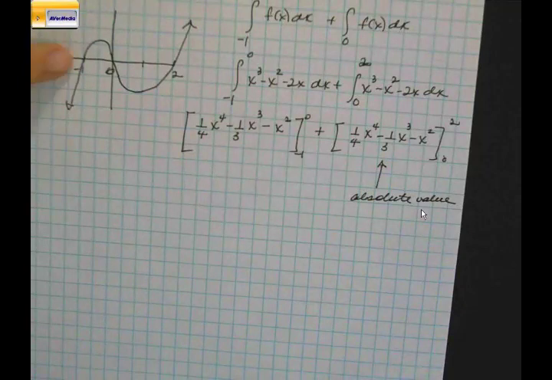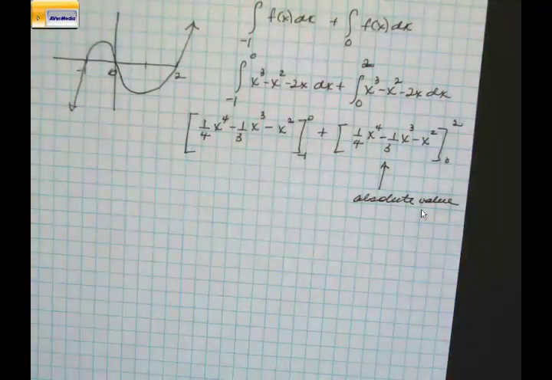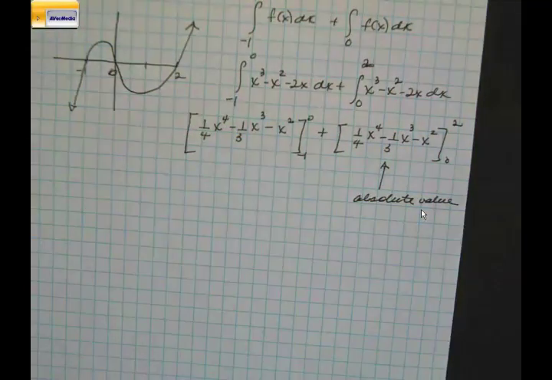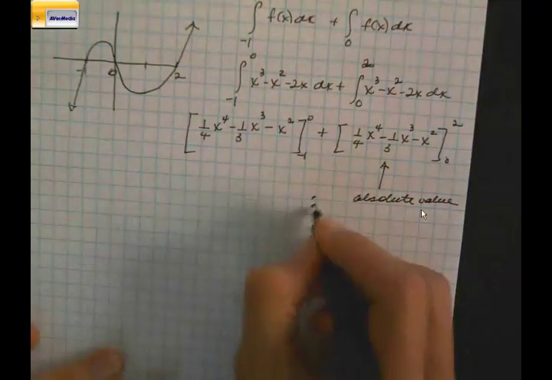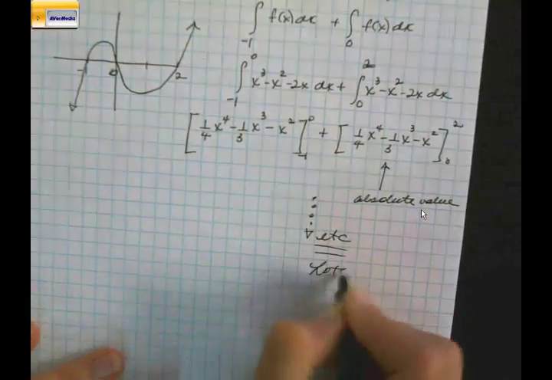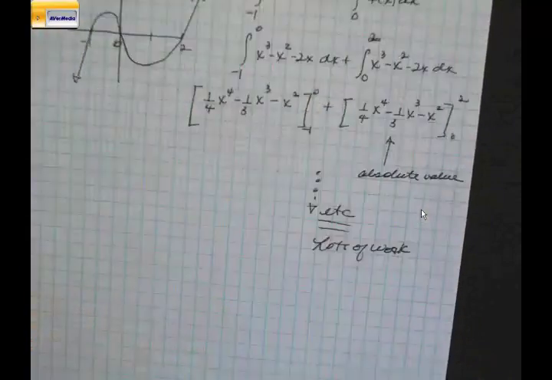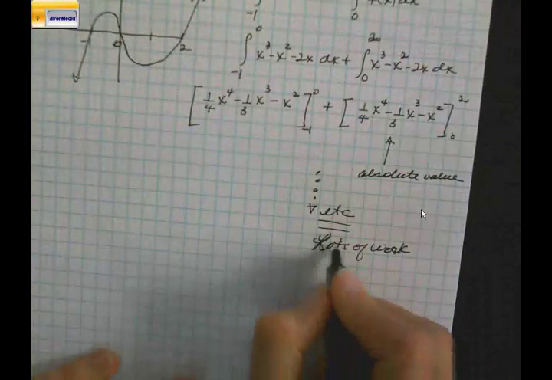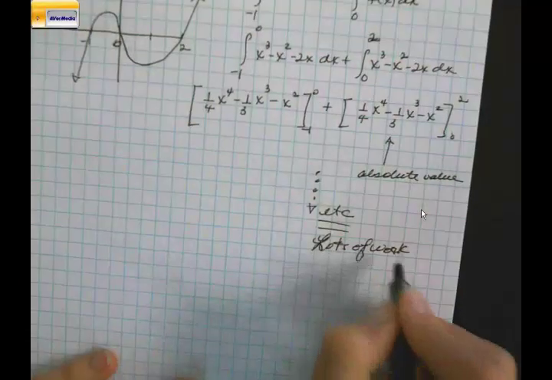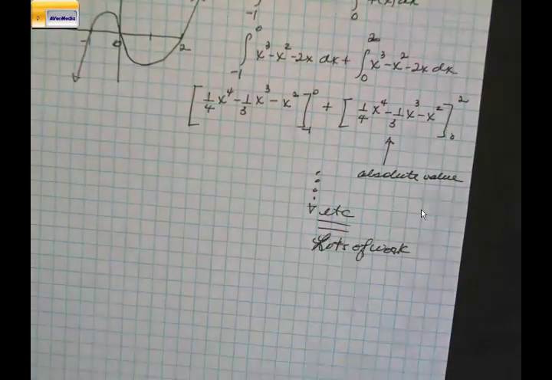We couldn't find the area to the left of -1 or to the right of 2 because it's not bounded. Okay, it's not bounded, so we would not be able to do that. But I'm going to put etc. Lots of work for you to do someday if you feel like it. You'll get your practice in your homework. Okay, how's that? Believe me, you will. And you will be frustrated if you're not extremely careful. You don't want to work too quickly through this or you're going to be mad.